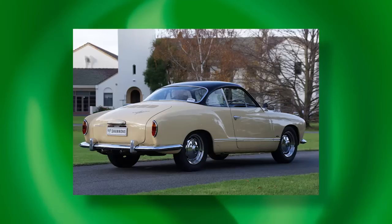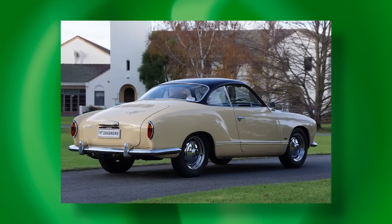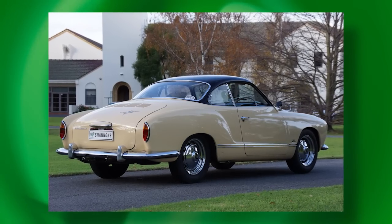I personally prefer the coupe to the convertible. I'm just wondering how they shape up against each other. I agree with you on that, I think that's quite an important point. The coupe roofline, you maintain the roofline, and I think I can directly compare it to the Porsche 911. It is a prettier car with a roof than with a roof off. E-Type too, I think, to an extent. So I think that is quite an important point, and hence why we see the values of Type 1 Karmanns at probably the same, if not higher than a convertible variant.